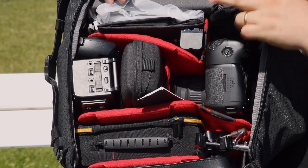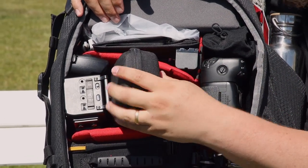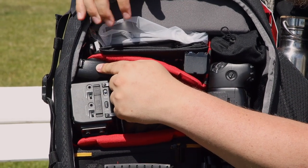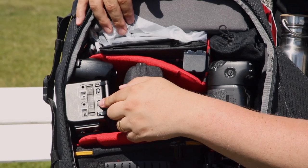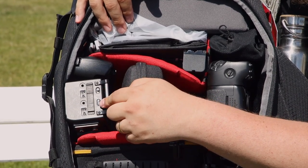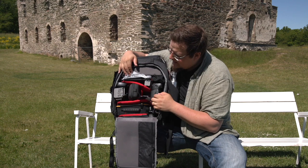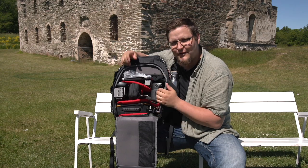I have the weather-resistant cover. I have my drone, the Mavic Air, right there. The drone's controller, right here. And my Tascam 60D, which I really like this one. It's very nice. It's nice that you can put it on the tripod and you put the camera on top if you want to, or, you know, you can do whatever you want.